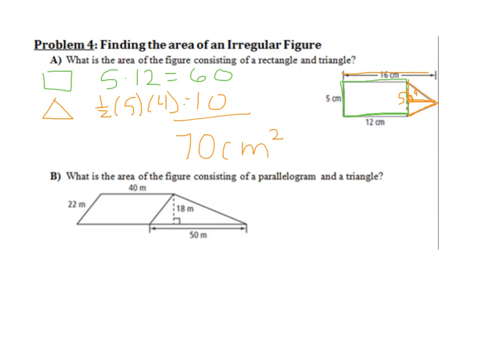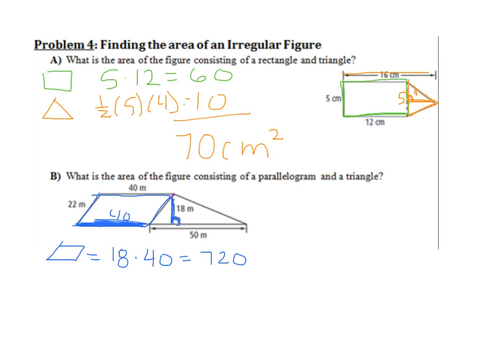So for my second problem, again, you have to make sure to cut it into 2 different pictures. My first picture I have here is a parallelogram. So if I find this parallelogram, here's a 90 degrees. I should always use that. So here would be my height, and the length here in my picture, this would be my base, because those are the 2 lengths that make my height and base. So in this case, for the parallelogram, my height here is going to be 18, my base is going to give me 40, because again, you only use the length inside your picture, and opposite sides are congruent. And that's going to give me 720.